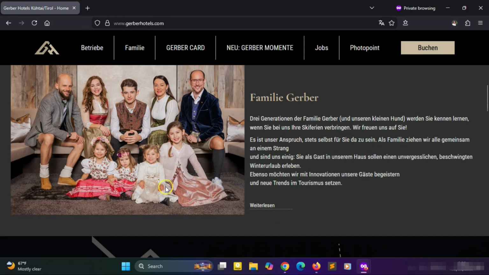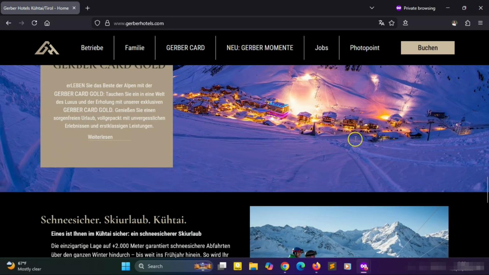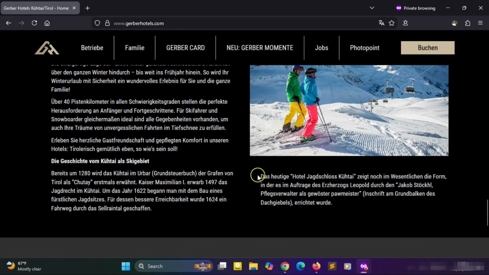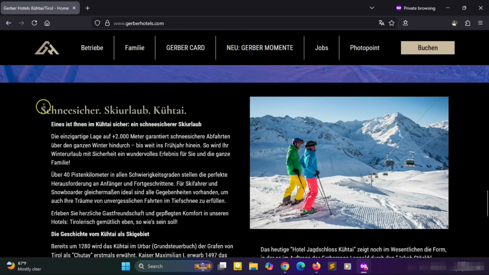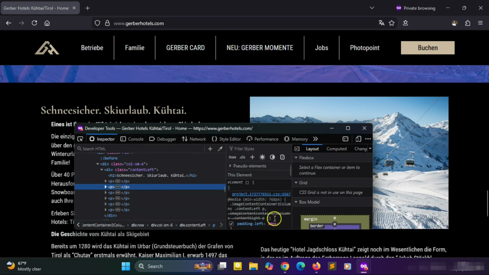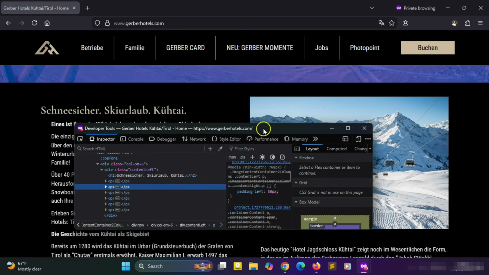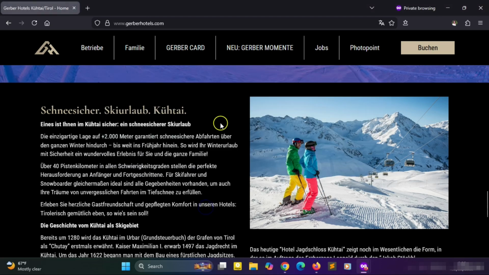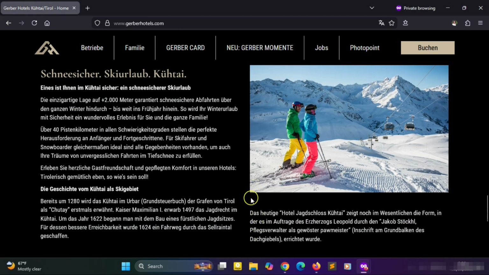Okay, now this website is looking a bit nicer. Now you can see there is a space here, and also here is a space. It should be like this line alignment, and here it should be in this alignment. So why is there a space? You can see here there is a padding only. If we remove this padding, this element will be fixed. Now you can see this alignment and this alignment are looking nice.